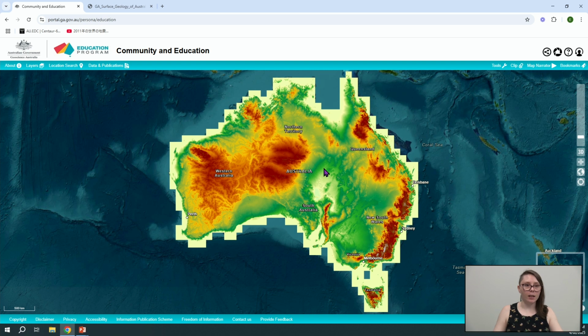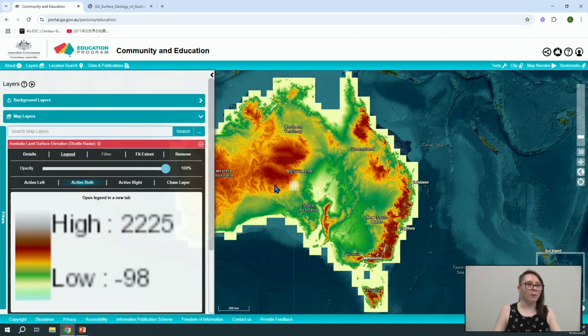Now, currently I've shown you two separate data sets that we can't easily compare right now because one's sitting on top of the other. There is a tool we can use which will enable a compare splitter for us to be able to see them in the same location. So just above that reset button is a button with two arrows pointing away from each other, and that's called Enable Splitter. When we click that, we see this little splitter appears in the middle here. Now, we can actually set each data set to sit either side.